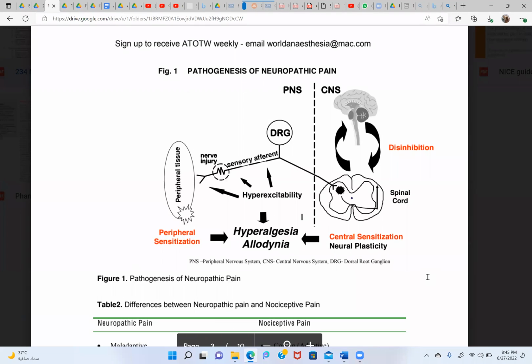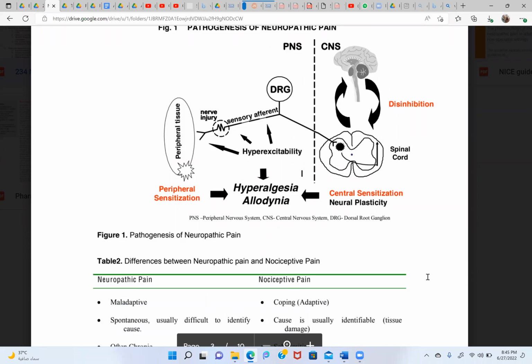Okay, so here they are telling us that there is peripheral sensitization. So more impulses are going towards the dorsal root ganglion, and there is hyperexcitability. It is going towards the interneurons, and then there is disinhibition, which is the loss of the inhibitory control, as I gave the example of the grandfather. So the grandfather effect is going down. When the grandfather effect is going down, everyone is fighting. So this is the condition which happens as a result of neuropathic pain.